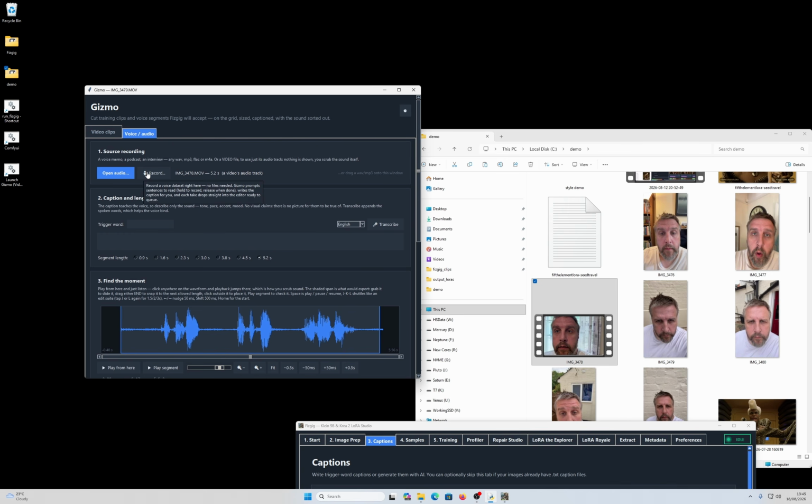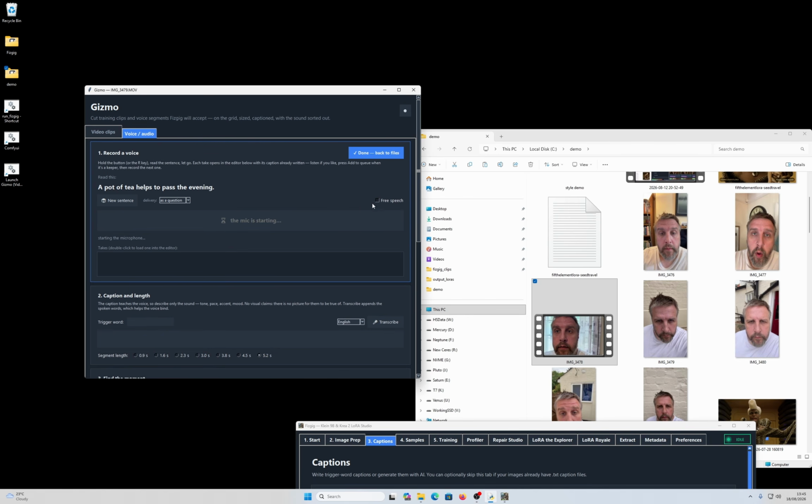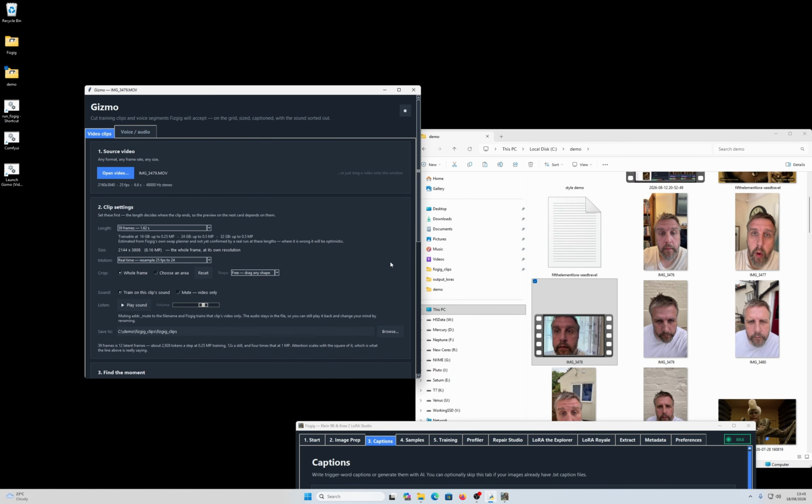There is a built-in audio recorder which can prompt you with sentences, or you can use free speech mode where you just record a long clip.